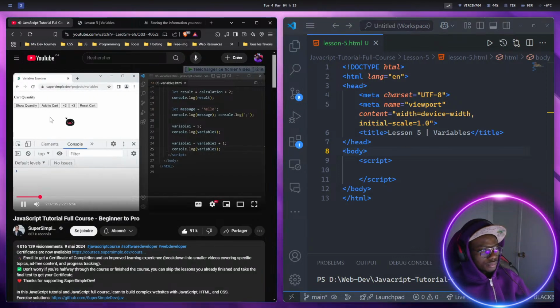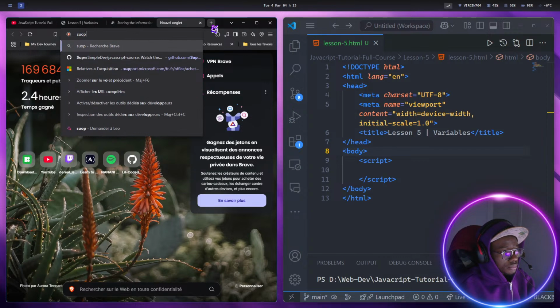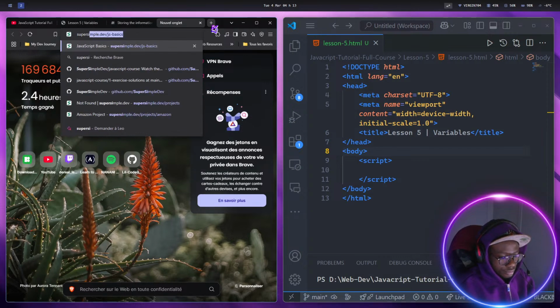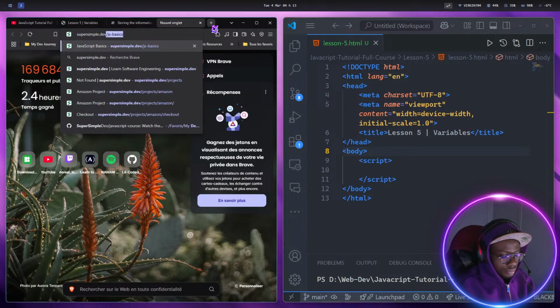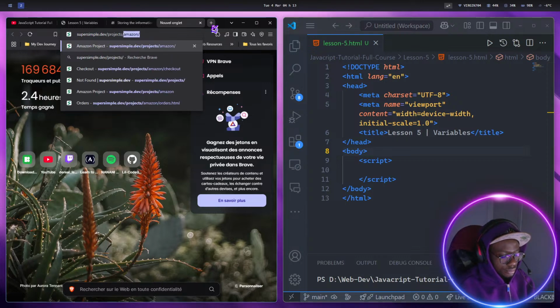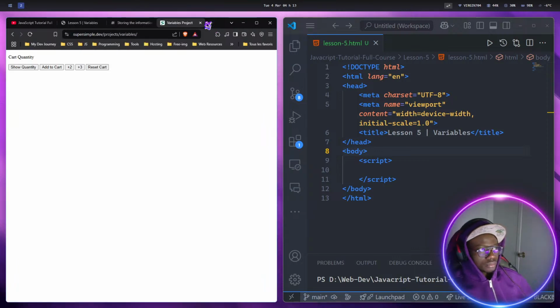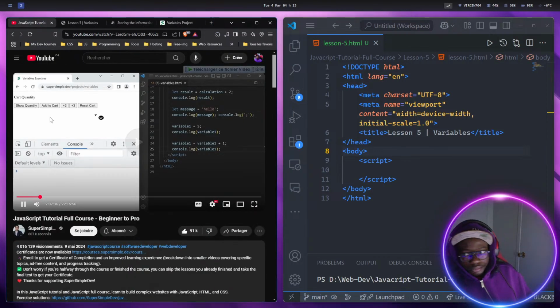So we're going to work on the cart quantity feature of the final project.